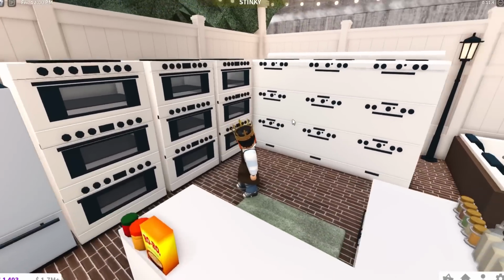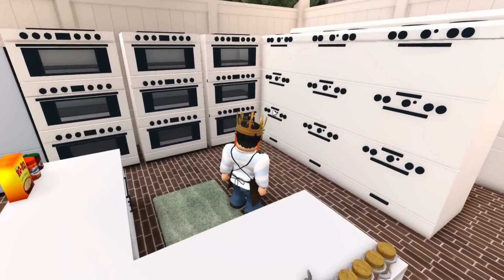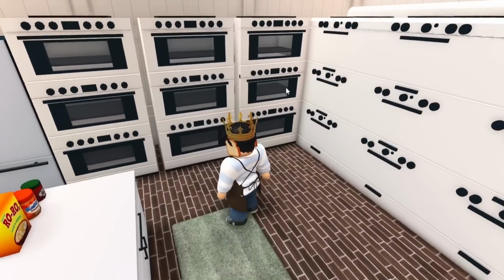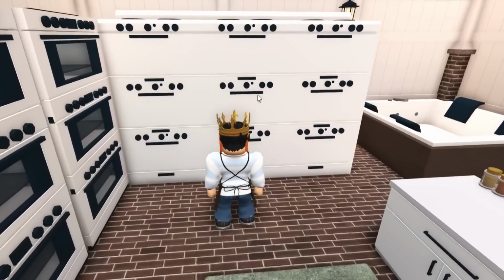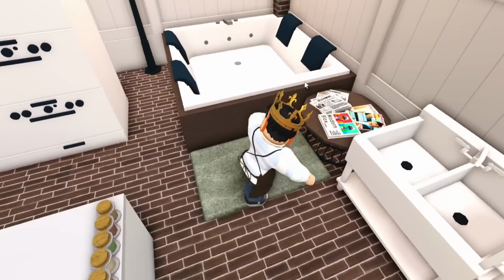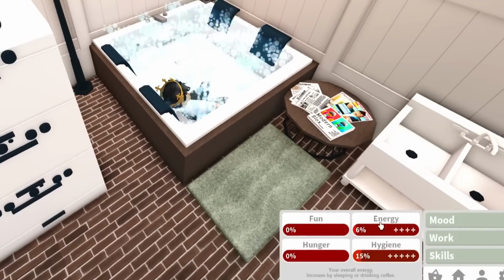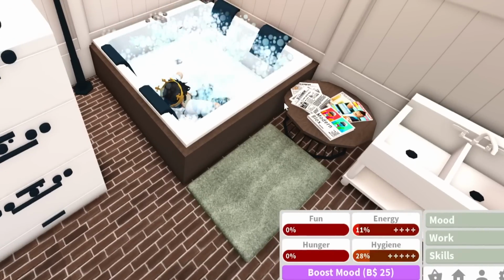Yeah, we've got in total 18 ovens. So we can just pop 18 foods in here. And by the time we're on this side of the ovens, I'm sure most of these would be done. And then we can just rinse and repeat. We have a place to chill, a nice little jacuzzi spot. If you ever get stinky, you need some energy, look at that. Perfect. Look how fast the hygiene goes up.